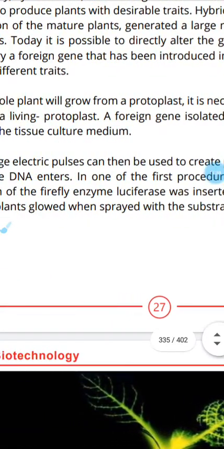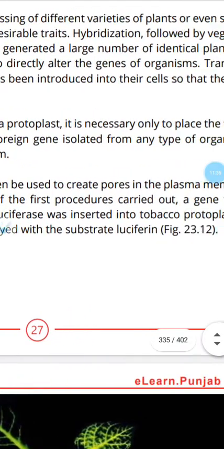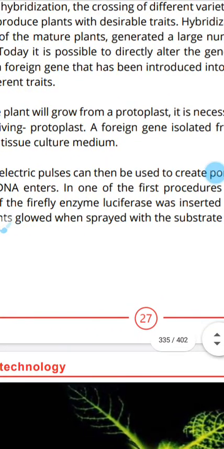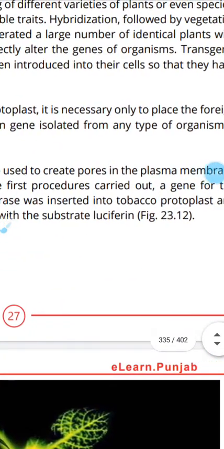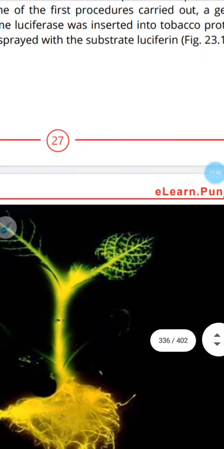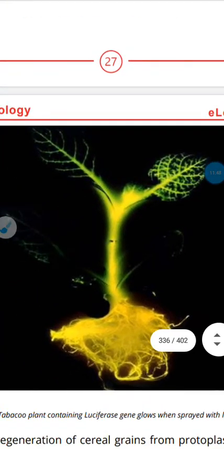Enzyme luciferase was inserted into tobacco protoplast, and that was grown by the chemical luciferin. How is it done? This enzyme is entered by using a vector. The infection is called tobacco mosaic virus. That virus will carry this enzyme in the form of the gene that is inoculated. Or you can change the protoplast at the cellular level during the growth at zygote level, then you will grow that transgenic plant.